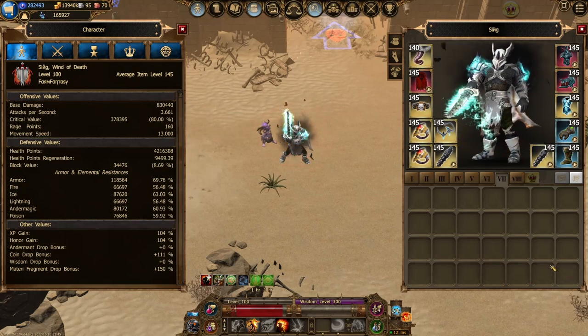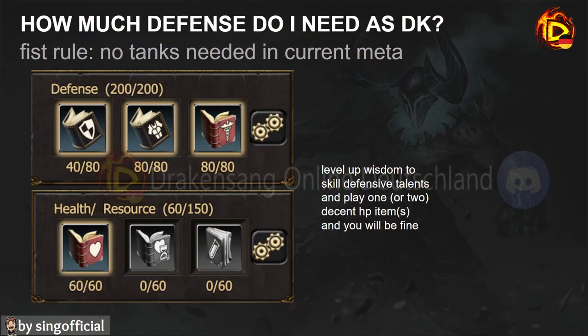If higher modes would come, like if they would put a mode that's more difficult than Bloodshed, then more death would be needed. But as I said, in the current meta, it's not necessary.